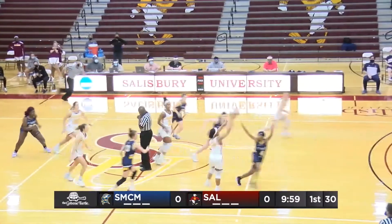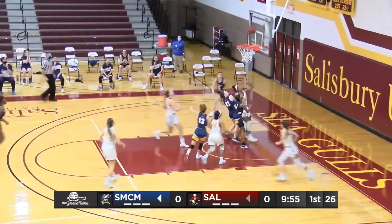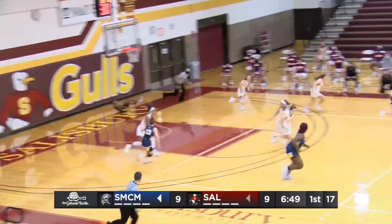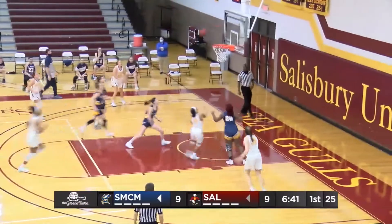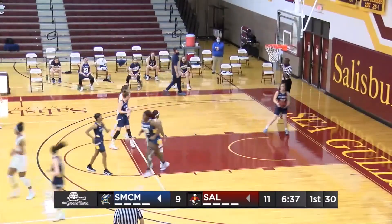And here we go, as Outlowski easily wins that one out to Fortescue with the layup. That is no good. Rebounded by Outlowski, and that is put back in. Johnson will take that one in, looking for a foul, but she will not get it. Salisbury will push it down the floor. Onyquary taking one — that will be good. Good take by the senior, Onyquary.